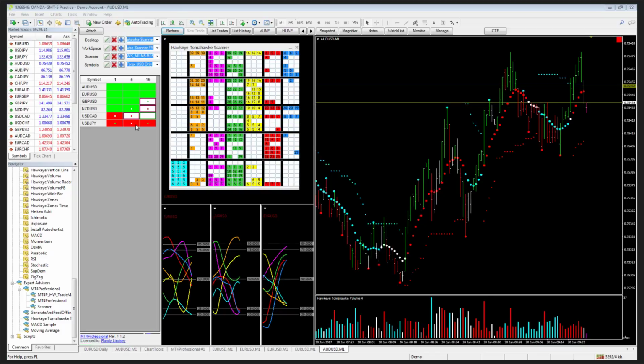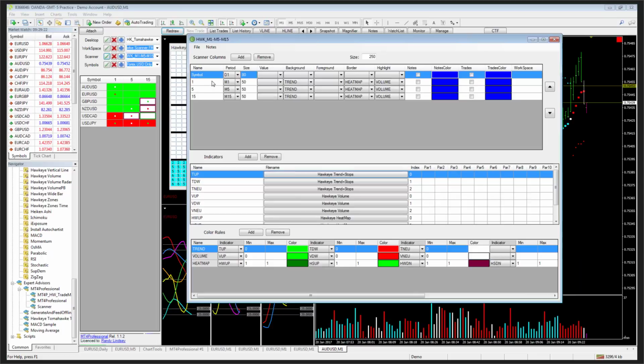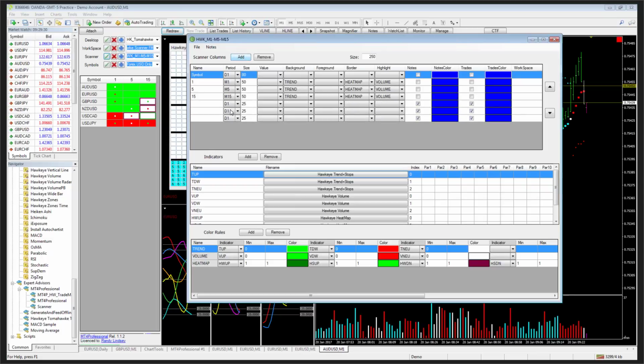Bruno, how many time frames can we use the scanner with? Okay, let me pull the scanner configurator up. The time frames that you can use right here are limited only to the number that you can display. So you can display any number of time frames that you like. If I want to add 1, 2, 3 more time frames, then I can do that right here, just by simply adding the time frames and setting them up to use them. So I've got a 1, 5, and 15. I can add a 30. Here I can add an H1. Here I can add an H4, and so forth. So I can add as many time frames as I have access to.